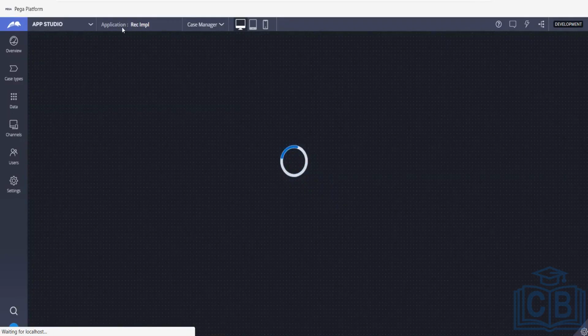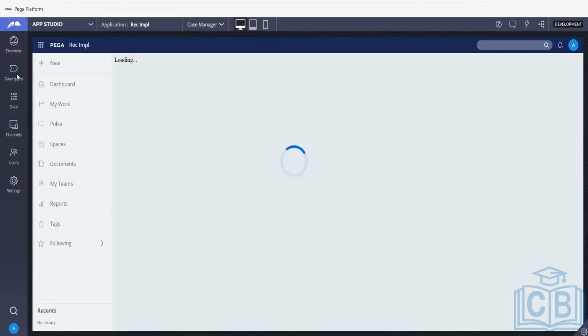Let us go ahead. The application that we are in, this is the MPL. We already have two case types defined in it. One is for recruitment and there is the onboarding. Let me click on this. You remember the parts that are on the screen. You remember those four areas. The screen is divided into four areas, any guesses?